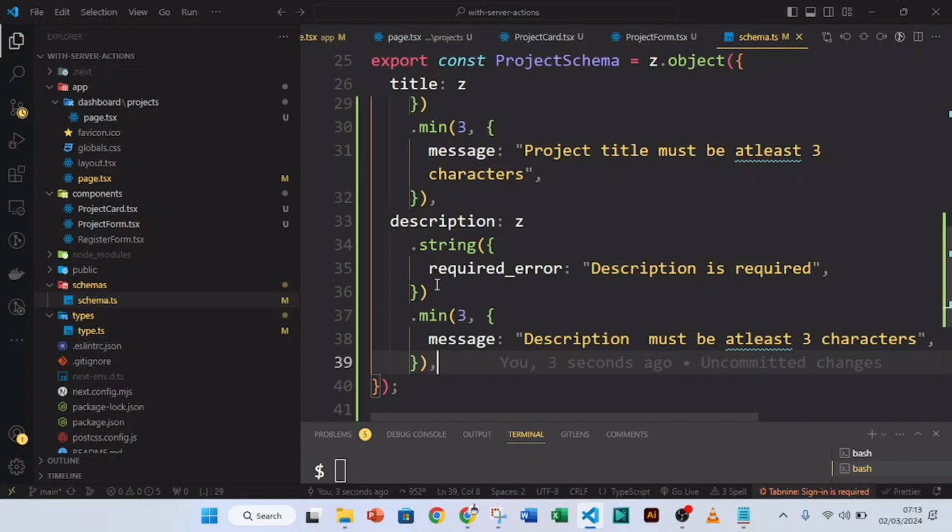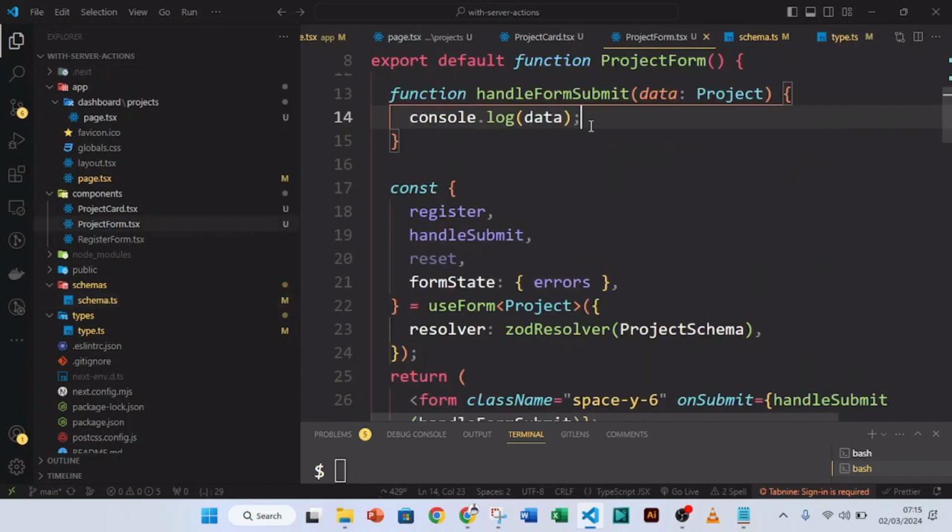Under normal circumstances, after you have done the validation of the form and you have the data like this, what you do with the data is up to you here. Now we can either plug in our API route, or we can just go ahead and add in our server action.